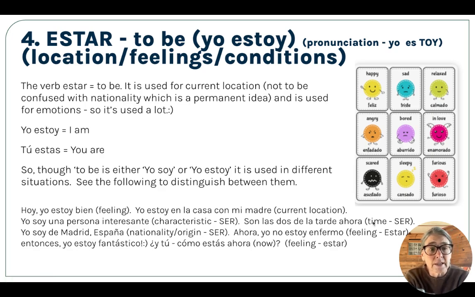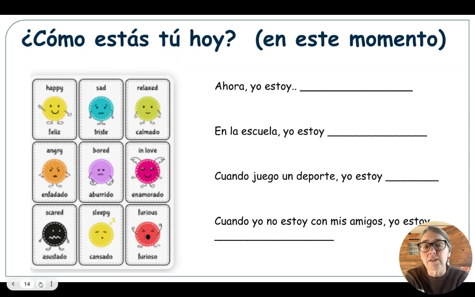Son las 2 de la tarde, that's ser. Yo soy de Madrid, España, that's ser because I'm from there. No estoy enferma, I'm going to say enferma because I'm a female, that's a feeling. Y estoy fantástica if I'm a female. ¿Y tú cómo estás? So estar uses the feelings and emotions.